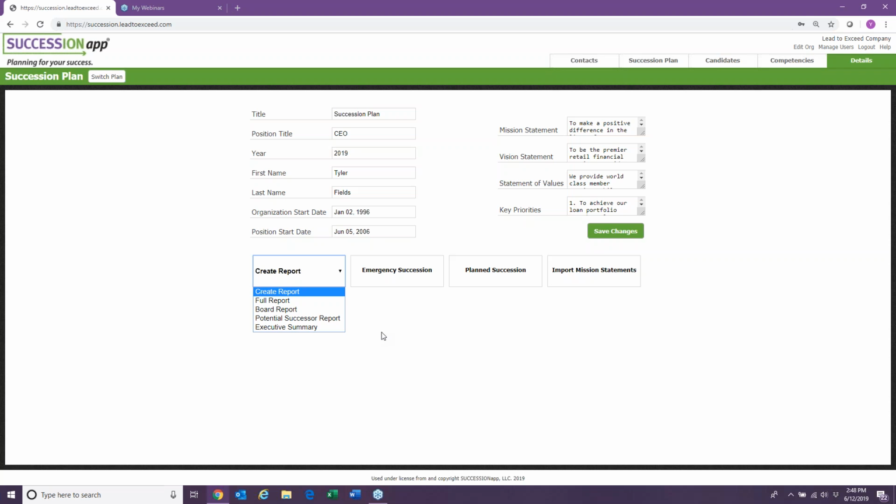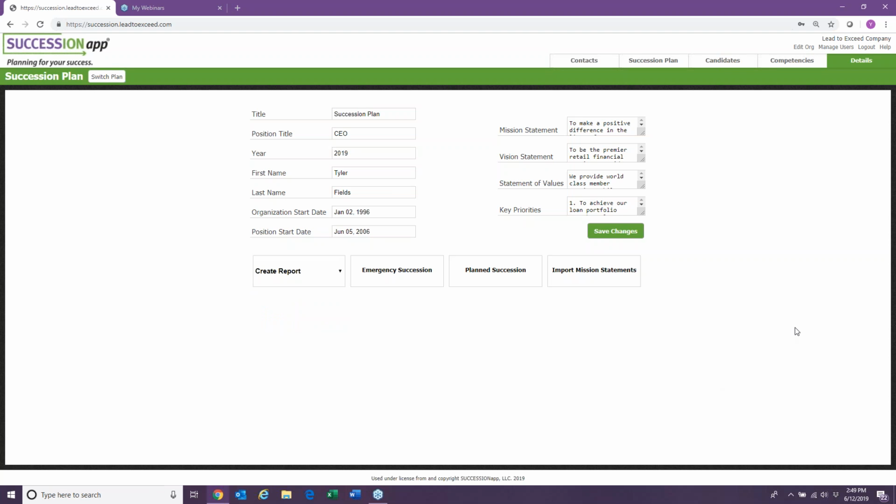So you can easily look at that report and say, okay, we have potential successors for these positions, but we see that maybe there's only one or maybe even none, no potential successors for some of the other positions. So it's nice to have that executive summary report so you can just quickly see where you might have some lack of bench strength.